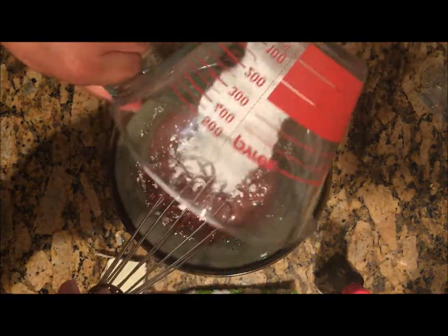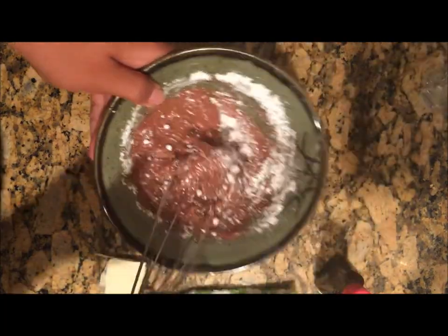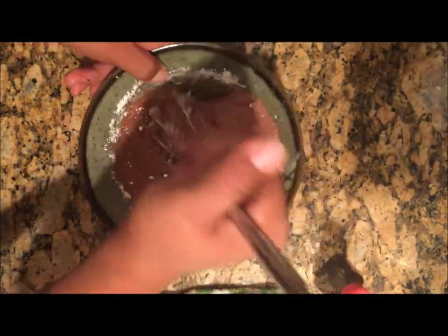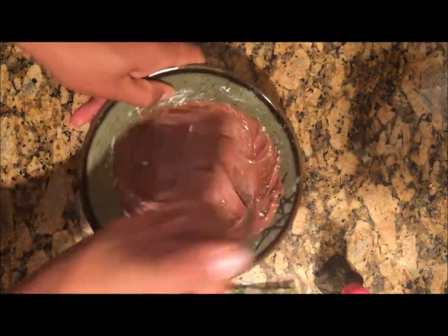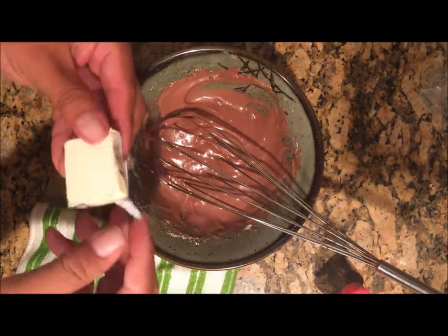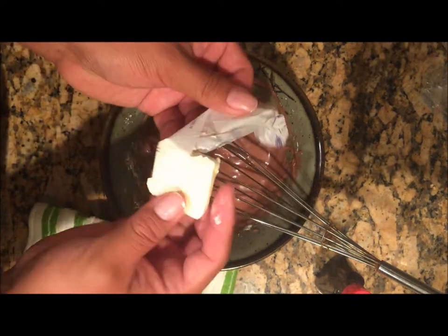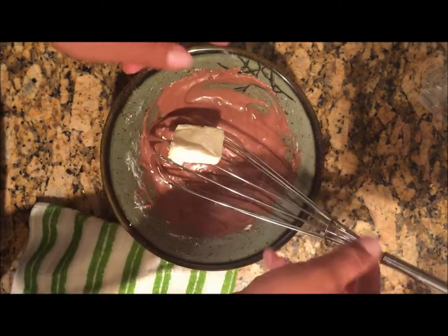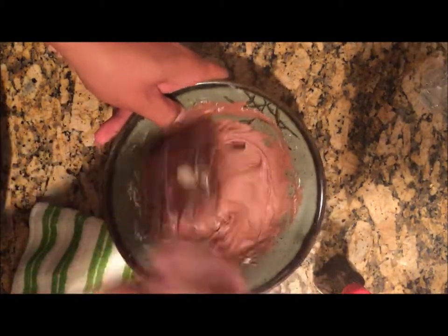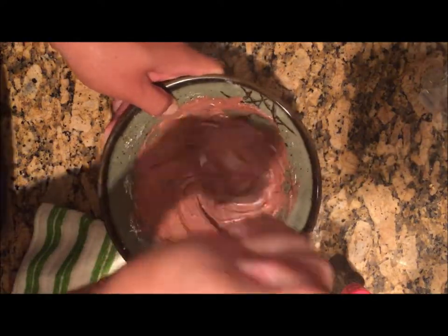Okay. I already took out the cookies. I'm letting them cool for a little bit so that they're not overly hot. Ooh, this looks good. It's very thick, as you can see, but still stirrable, or whatever you want to call it. Okay, so let's put this all together. One more thing, you also have to add in one tablespoon of butter. How can I forget butter? How can you forget the best thing in life? Okay, so you mix that in. I mean, it tastes good without the butter, but I'm sure the butter does something chemical-wise. It's already thickening, so that's nice. That's good.